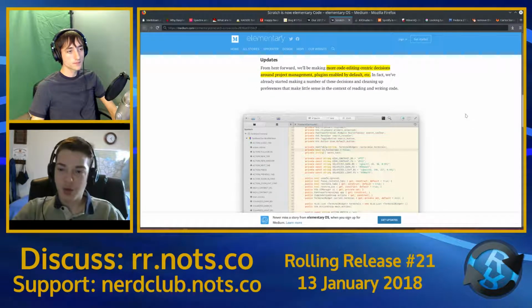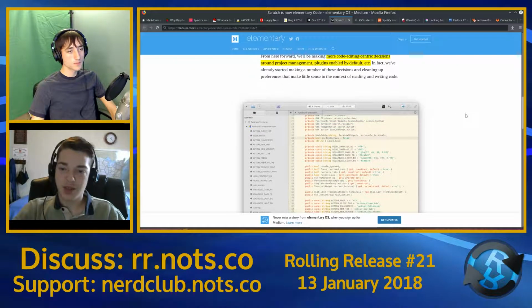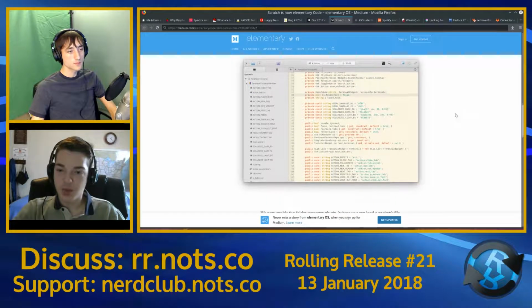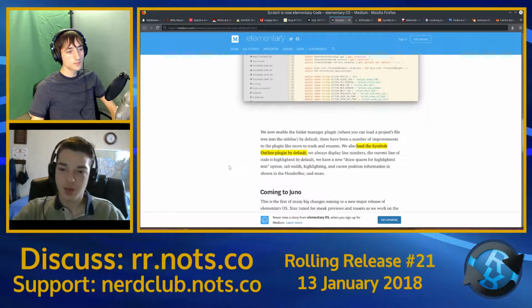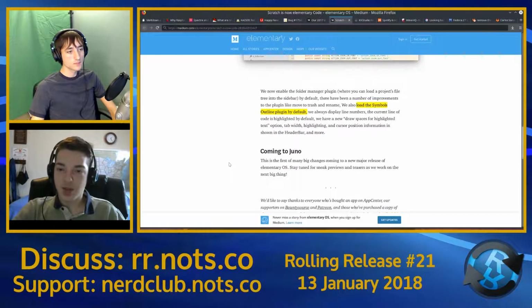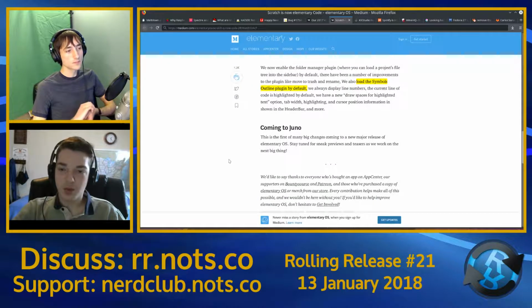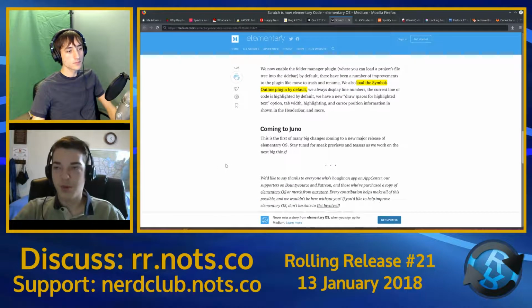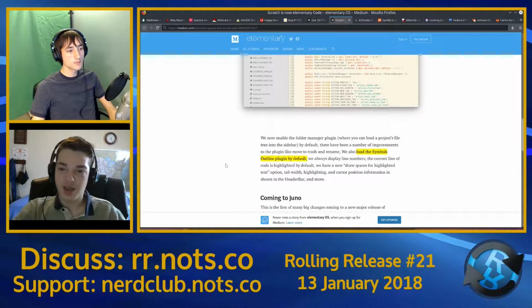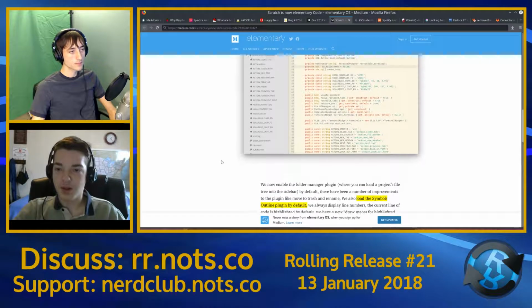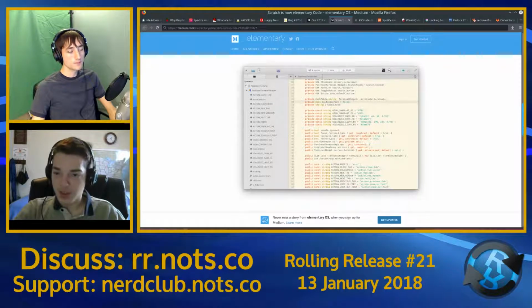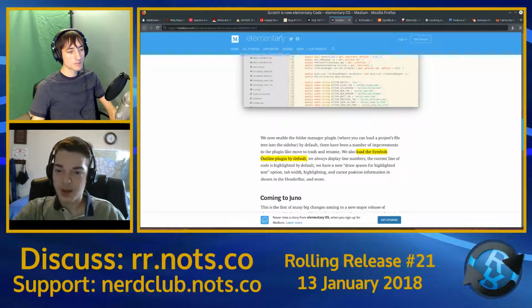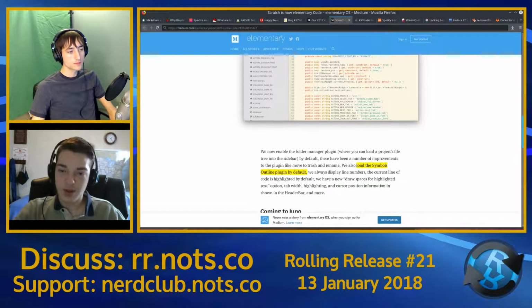And so to go along with that, they've said they've changed a lot of the default settings and they've made it so that several plugins, including their files plugin that shows all the files wherever you are, and symbols are both enabled by default. And they also made it so that line numbers are always shown by default, which is more helpful for programmers. And they modified the preferences settings to have a greater focus on programming things like tabs versus spaces. And I think they mentioned it here too. But yeah, tab width, highlighting, cursor position information, and header bar as well.